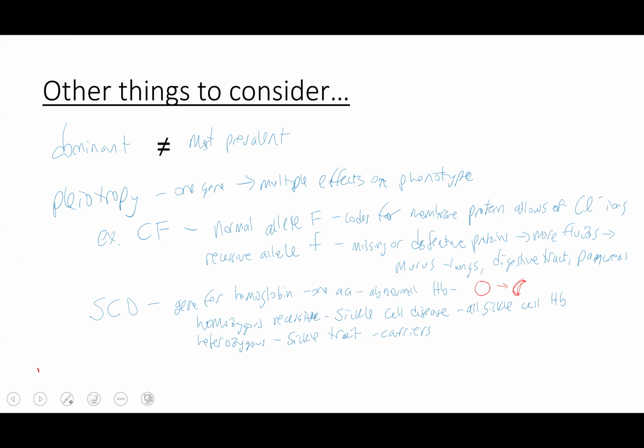So this happens more regularly. It can be triggered by low oxygen. Sometimes it's triggered by low temperatures. So when the red blood cells start to sickle, then they don't fit through blood vessels as well. So you have places in your body where the capillaries are small enough that we're talking about one cell can go through at a time.